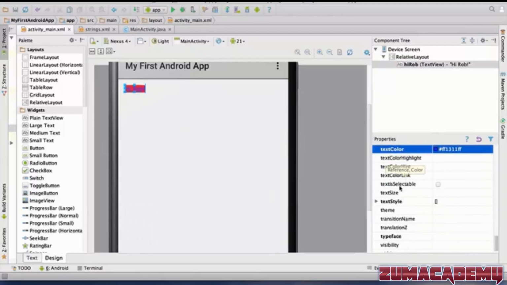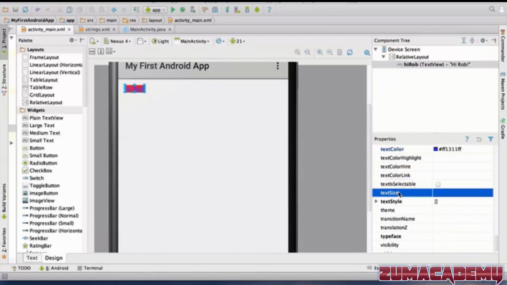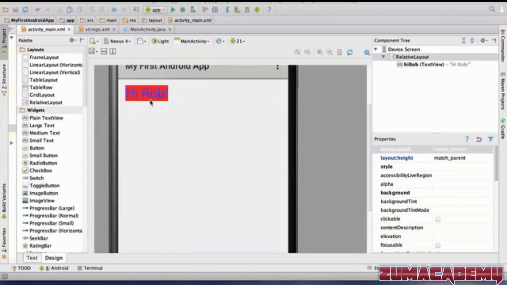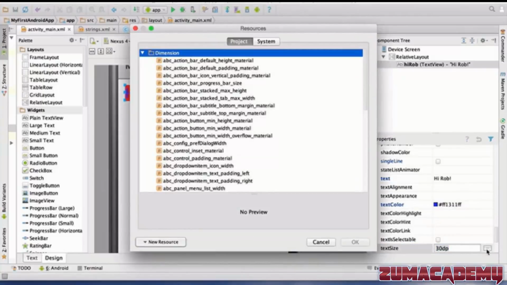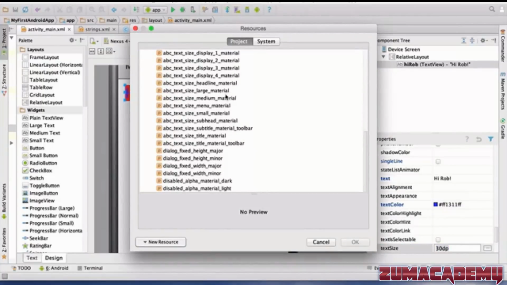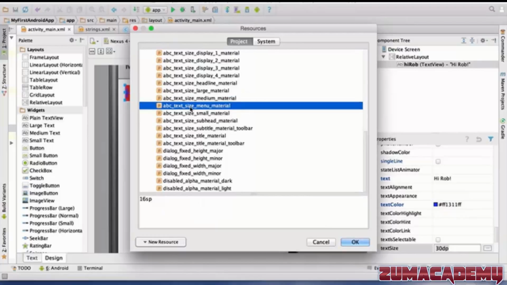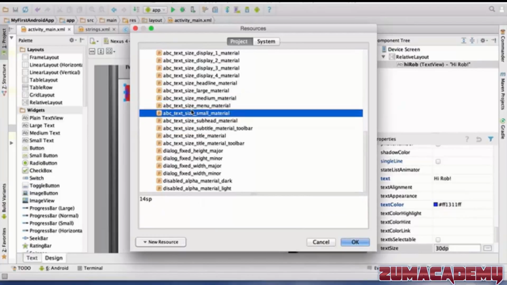And then let's just take a quick look at text size. This is not quite as straightforward as you might think. Obviously, on the one hand, we can just type in 30 like that and make it a little bit larger. But if we have a look at the suggested text sizes, so these are all our different text sizes, we'll notice that there's a different measurement for most of them. Not all of them, but for most. So SP rather than DP. This SP is short for scale independent pixels.